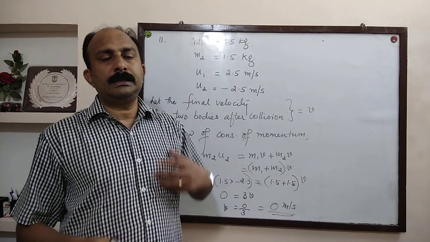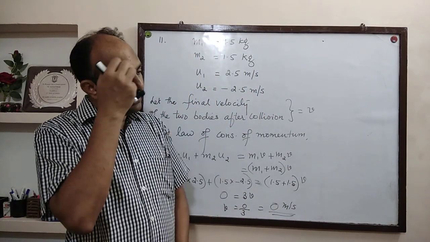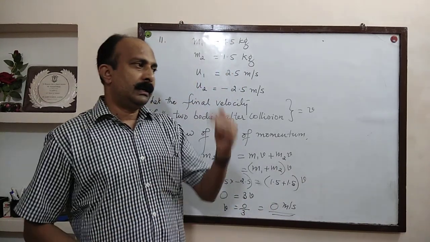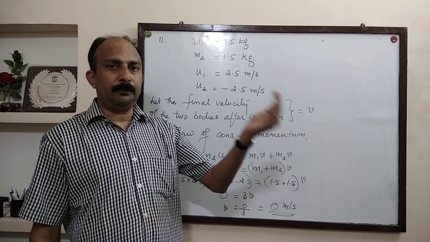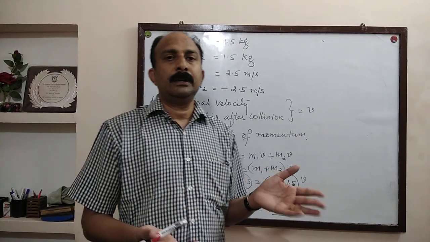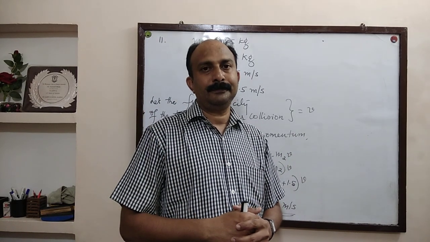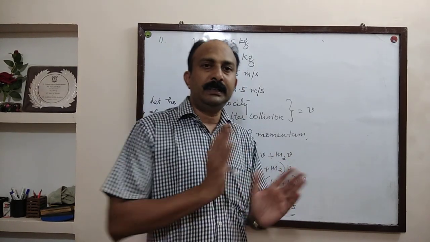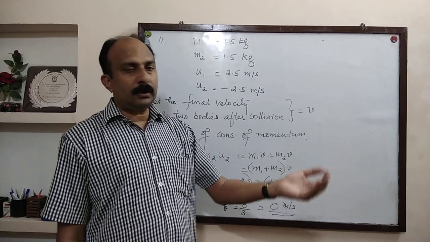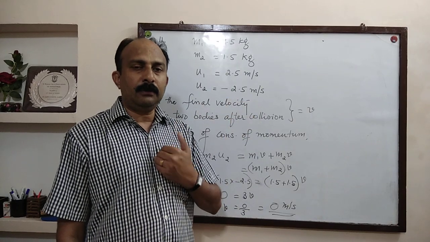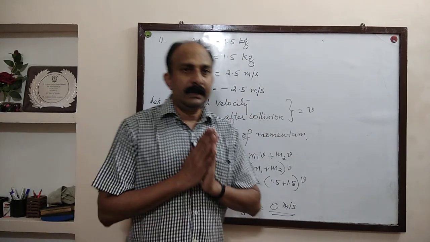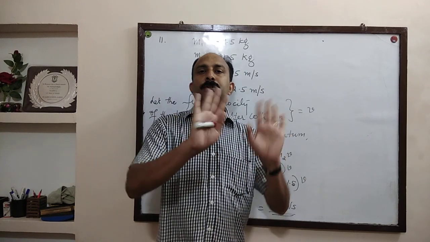Is this logic correct? The student says that when we are pushing the truck, by Newton's third law of motion, the truck will also exert an equal and opposite force on us. So both the forces balance each other, so the truck does not move. One part of this statement is true. When we apply a force on the truck, it also exerts the same equal force on us. But the reason for the truck not moving is not this.